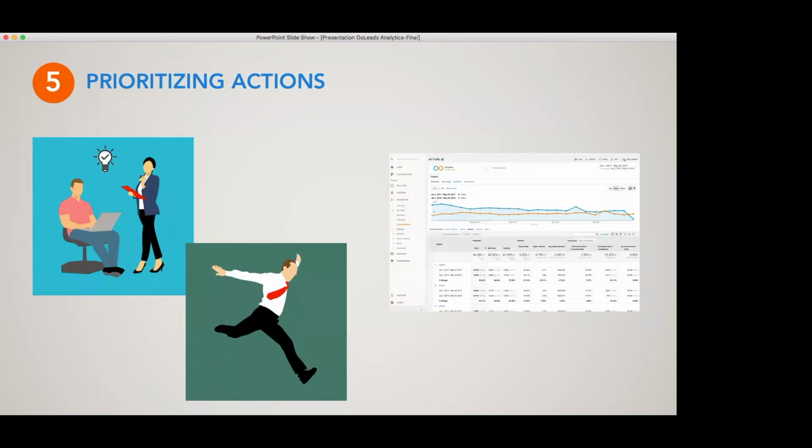So we had a niche site that we were working on, and analytics was not on all the pages. So what we did is we fixed that, and then that helped us see the entire picture of what was going on inside the website. And we wanted to test something, so we started running ads to see if we could generate leads.